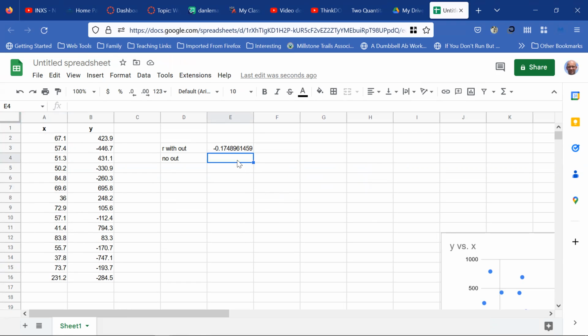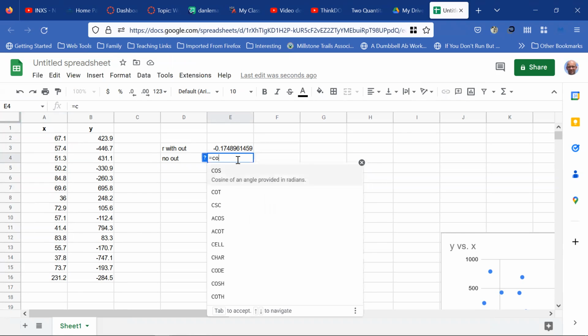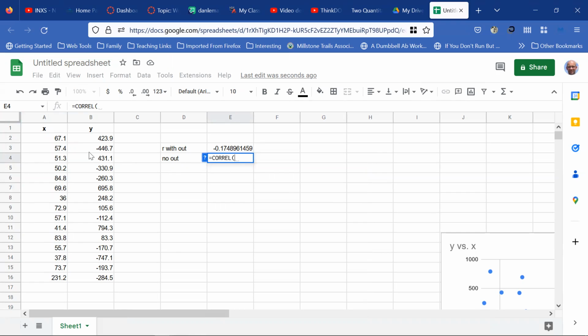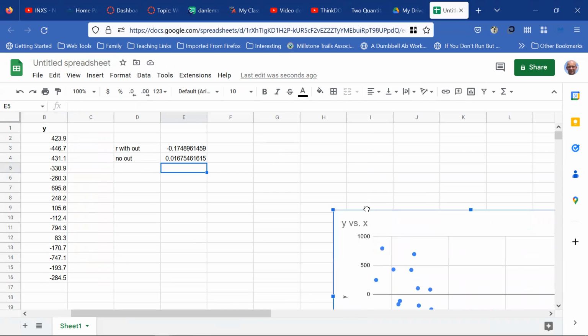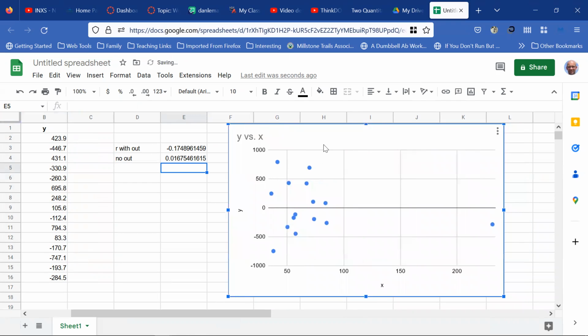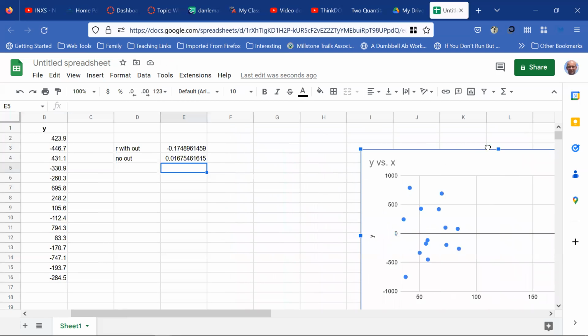Nope, we don't want to use that autofill. Close that. And then I'm going to do the correlation, equals correl, without that number. I'm just going to come down and select, see how I skipped the last one. And there. It totally changed the direction. Granted, in both cases, that's a pretty weak linear association. In either case, they're really close to zero, and aside from that one point, there's not much going on there correlation-wise.